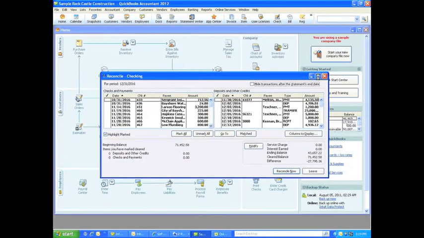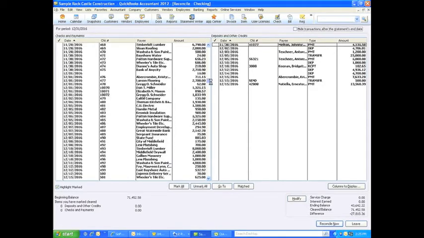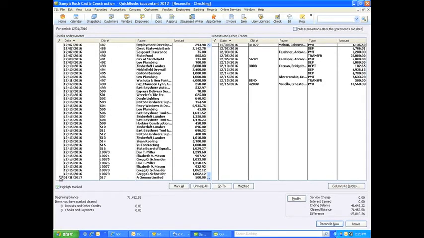Click Continue. As you can see, QuickBooks organizes the information for us into checks and payments on the left and deposits and other credits on the right. QuickBooks also gives us all of our transactions, so you may even see items listed past your statement date. I recommend hiding transactions after the statement's end date to prevent clearing items that may belong in the next period. I've intentionally dated this one particular item past our statement end date to show you how to correct a common bank reconciliation problem in QuickBooks.